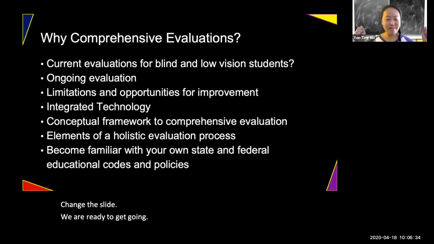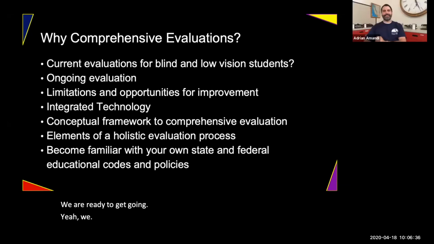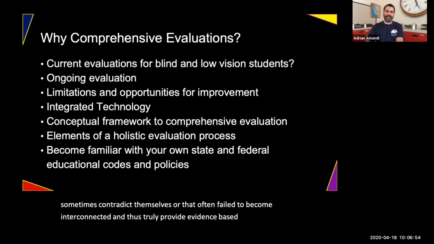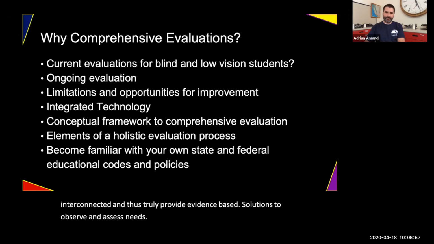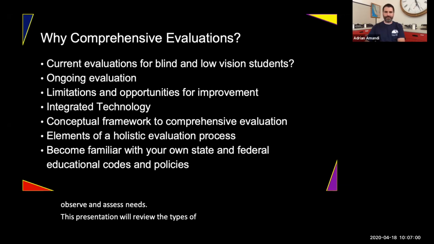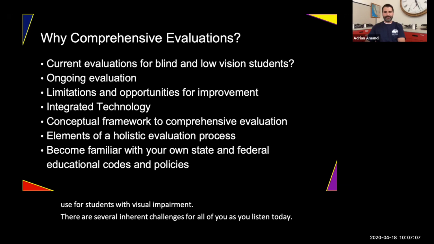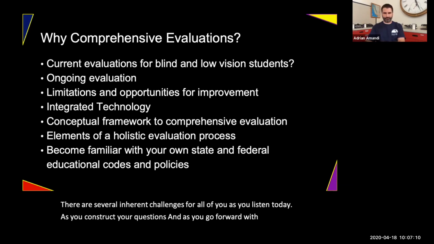All right, why comprehensive evaluations? We're going to get into the thick of this idea because it matters, because families are tired of being confused by standalone reports that sometimes contradict themselves or that often fail to become interconnected and thus truly provide evidence-based solutions to observed and assessed needs. This presentation will review the types of assessment and evaluation we use for students with visual impairment. There are several inherent challenges for all of you as you listen today, as you construct your questions and as you go forward with your future assessments.